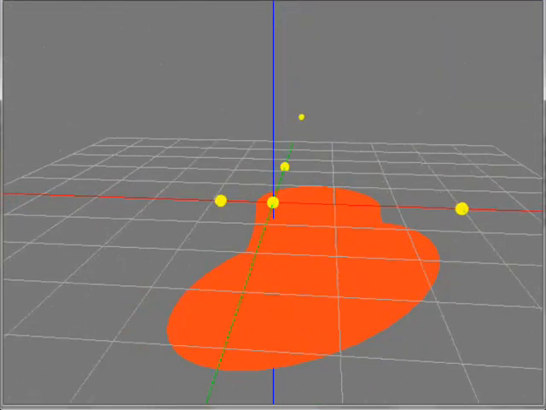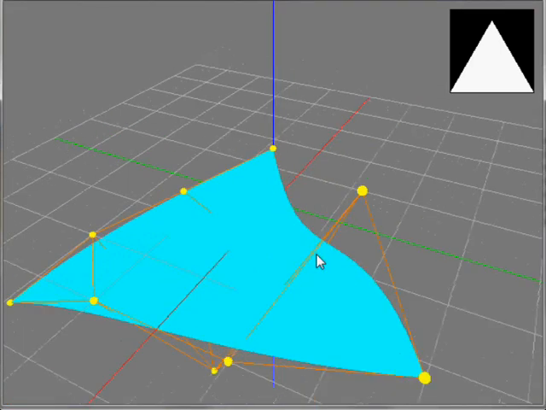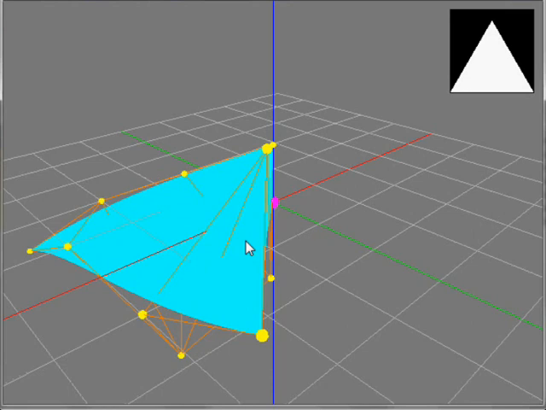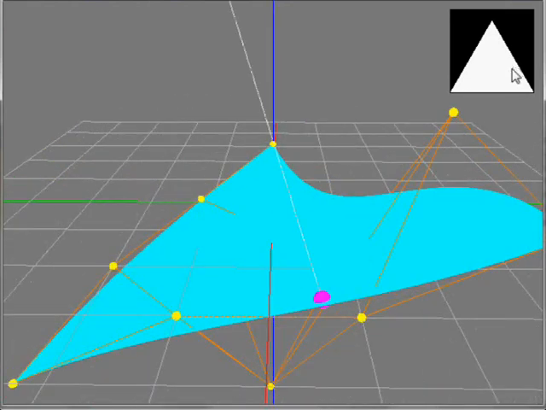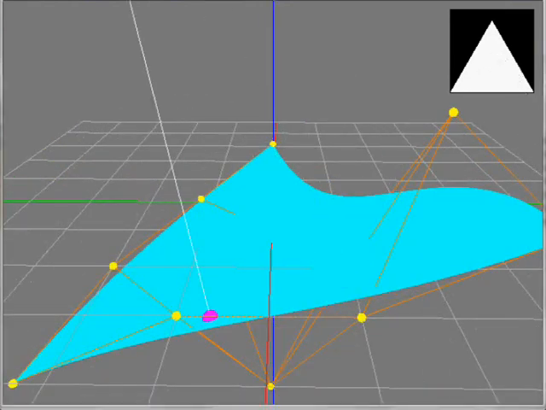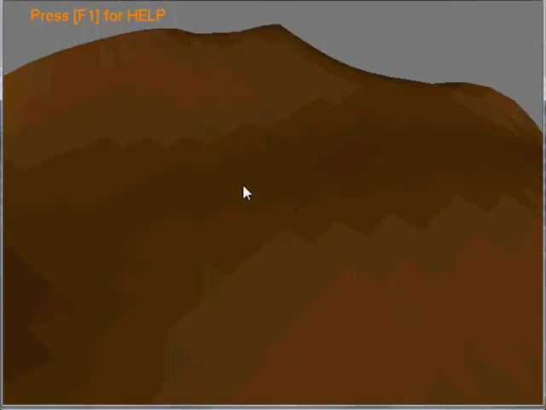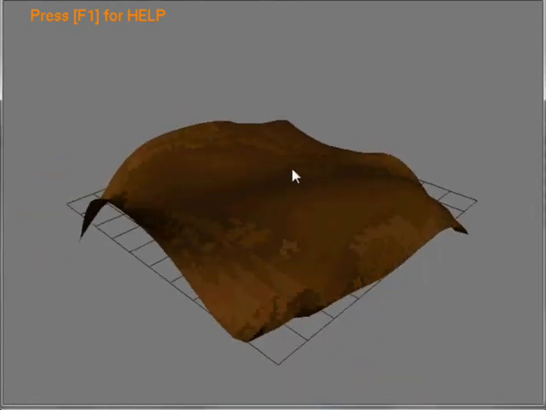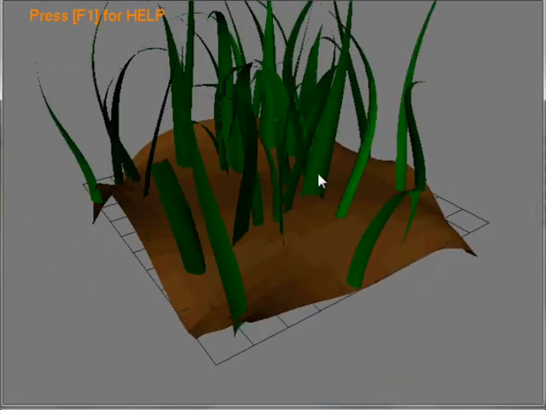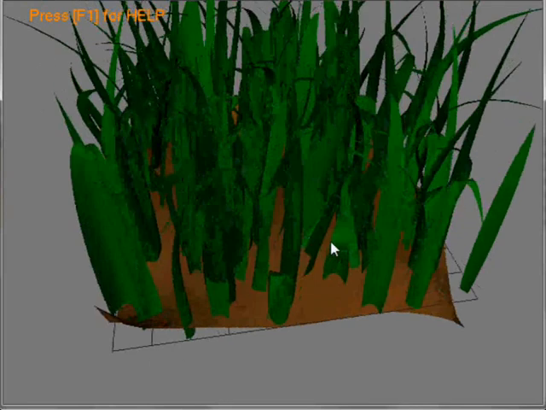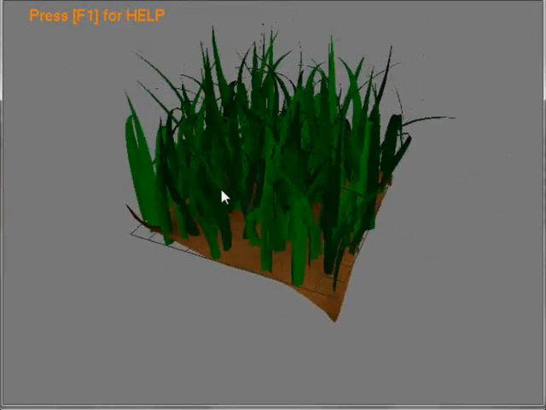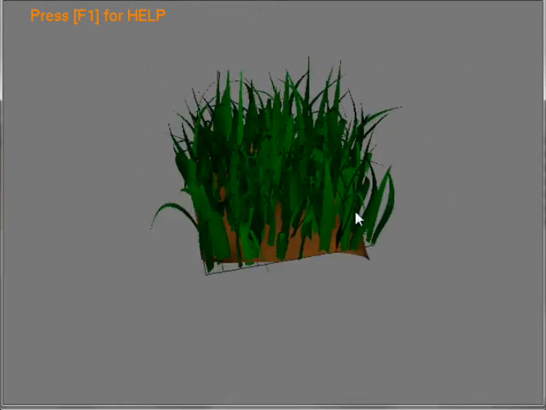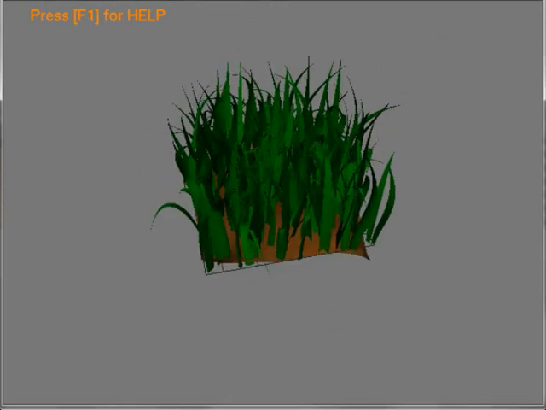For example, it's used for trees. Here we have a triangular construction, a triangular Bezier polynomial surface. Also, we could view the normal of any point. All of those previous constructions are used for procedural modeling. In our case, it's procedural modeling of grass. We could add blades of grass on this surface and it looks pretty realistic, and it's also pretty fast. They could also grow.